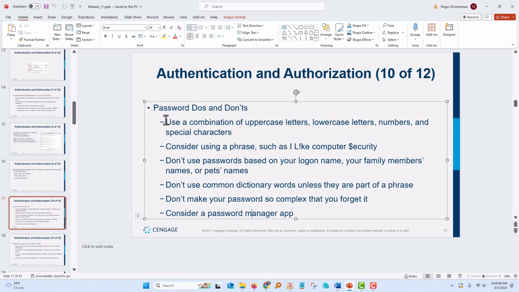Right now, the NIST recommends that you have a password phrase which is at least 20 characters long, and that you don't require complexity like these special characters and so on, and that you don't require it to constantly change. Because if you require people to change it every 8 weeks or 6 months or whatever, they're just going to put a 1 after it and then a 2 after it and so on. If it's too complex or if they have to change it too often, they're just going to write it down. So that's bad practice. So that's the current NIST standard.